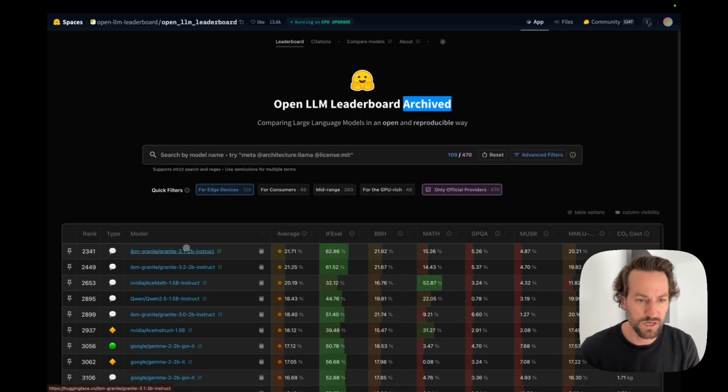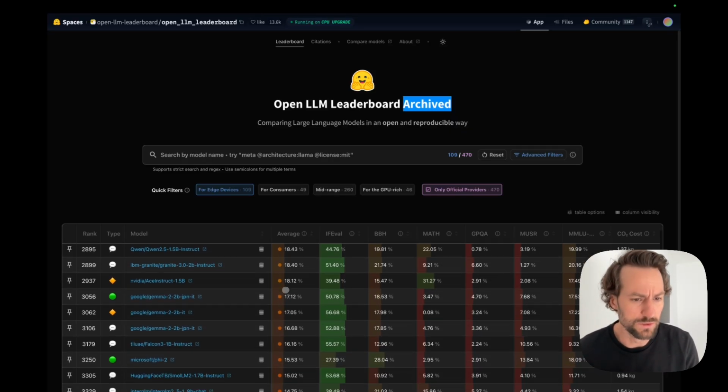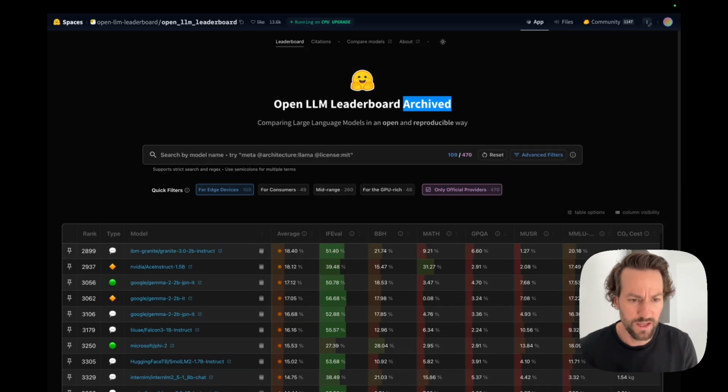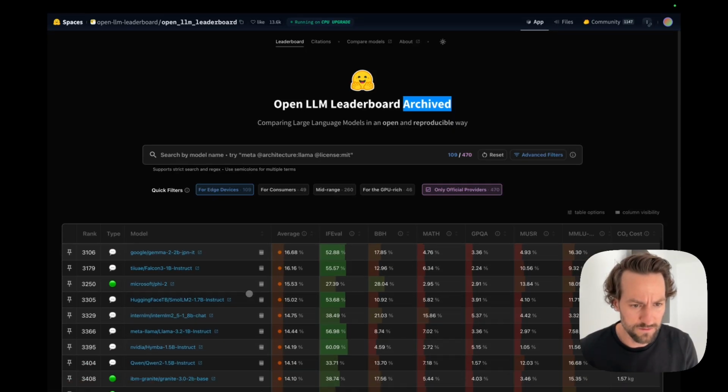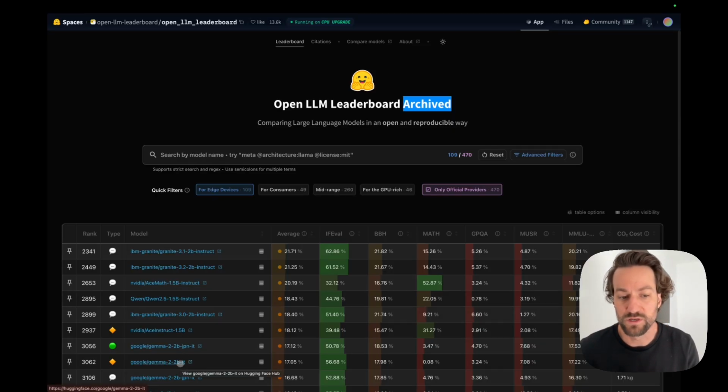And we can see the top two in this category are IBM Granite, 3.2 and 3.1. So I just used the newer one, 3.2, 2 billion. And then I actually used an older one. So when this is coming out, Gemma 3 is out. I think they only have a 1 billion model, but I wanted to use a 2 billion model. And it's a little further down the list, unless I missed it. Here we go. Gemma 2 2B IT, and IT means instruct.